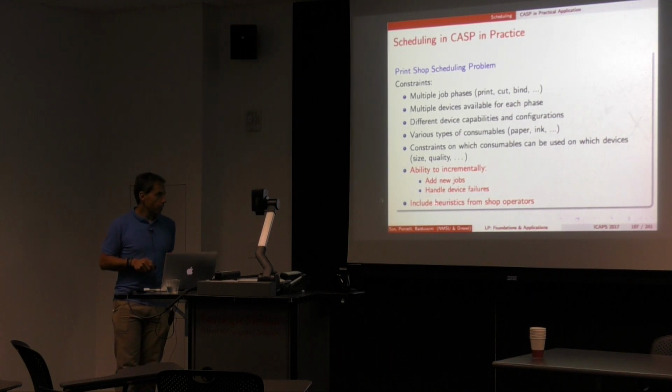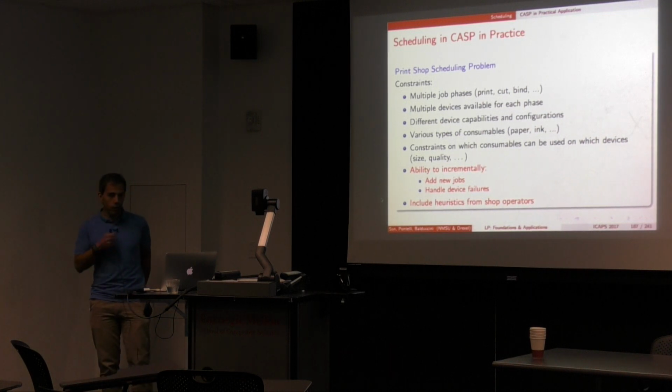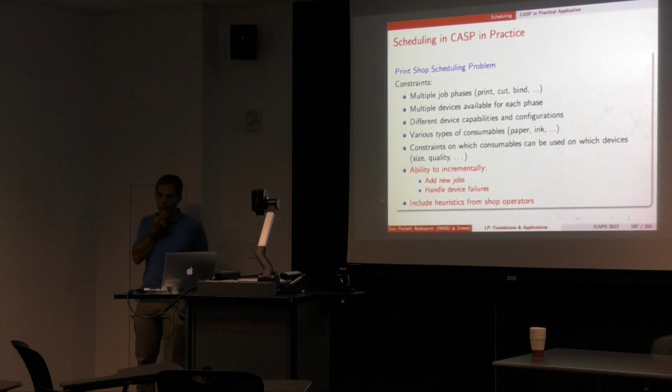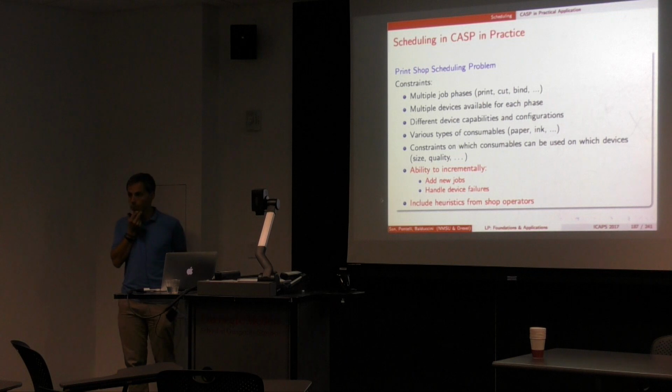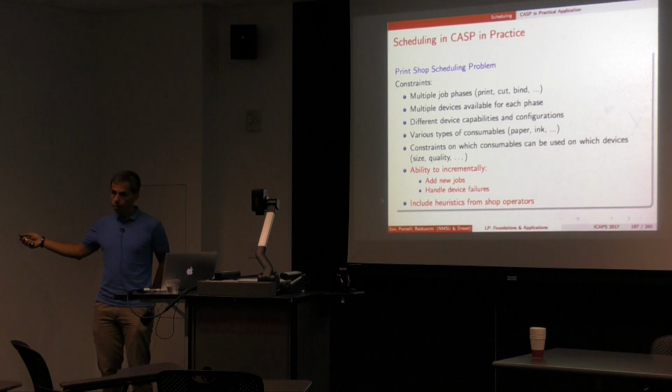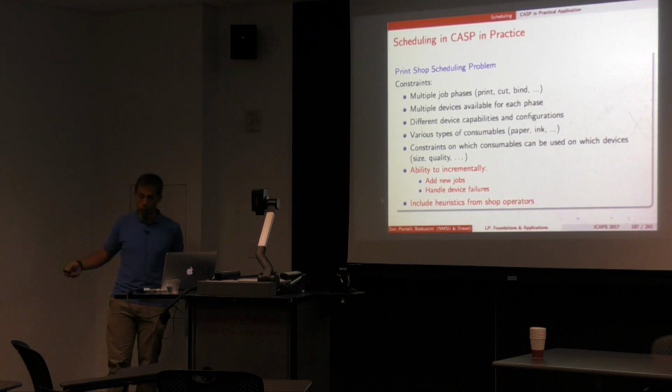But the twists deal with the fact that in practice, people were handling devices that might fail at times in the middle of a job. They were also dealing with cases when a rush order might come in and people had to respond without disrupting the existing production, the current production.